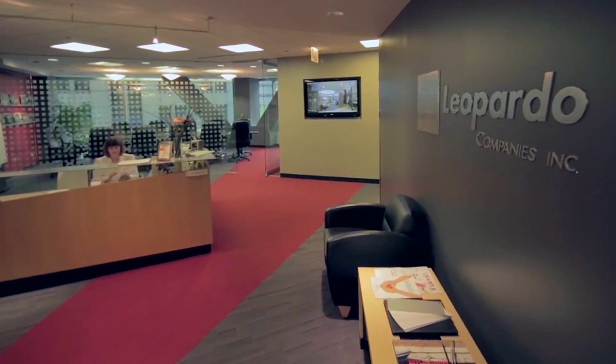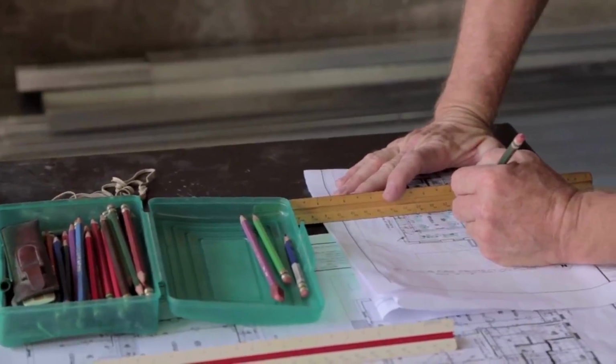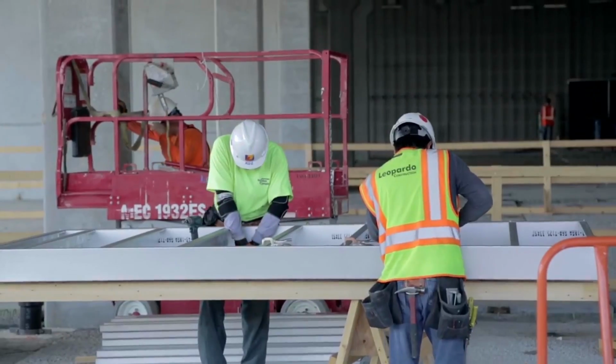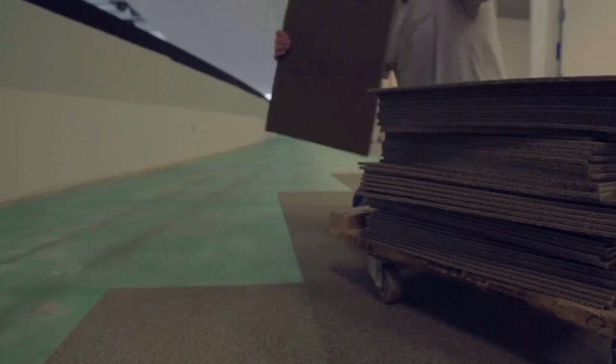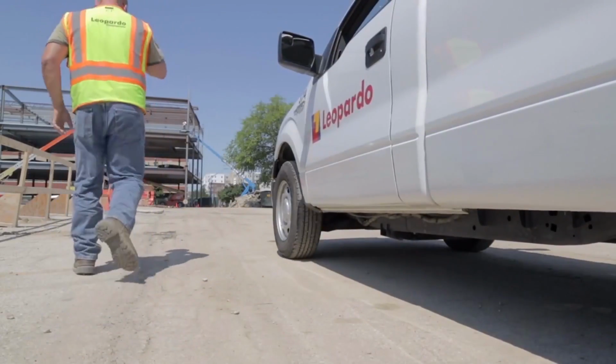It's time to better manage your talent. Too many construction companies are still using manual paper processes for recruiting. One construction company, however, found a better way. Leopardo Construction is using technology to hire, onboard, and develop the workforce. This comes as part of a 5-year strategic plan for growth. The Chicagoland-based company has saved more than 50% in total recruiting savings and has onboarded more than 100 employees. There are even plans to use this tool to grow its workforce in the future.